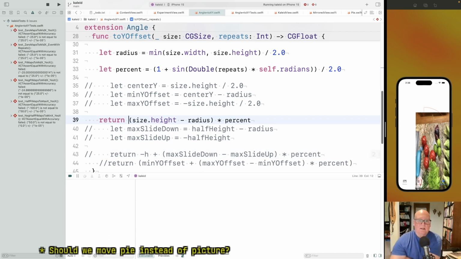Okay, so if I do that, it's too far. Okay. Because these values are all, I don't know, I think it's like minus half height.